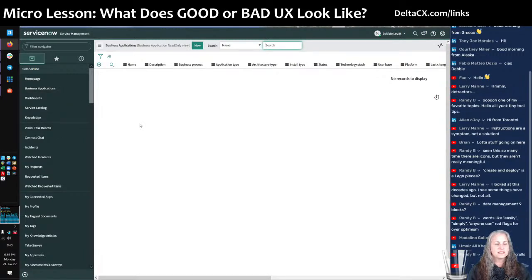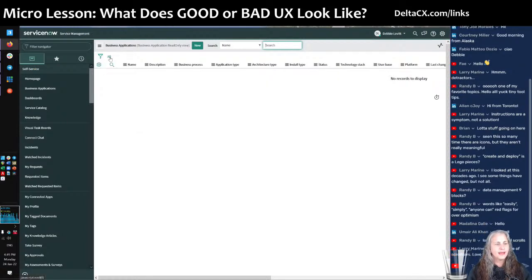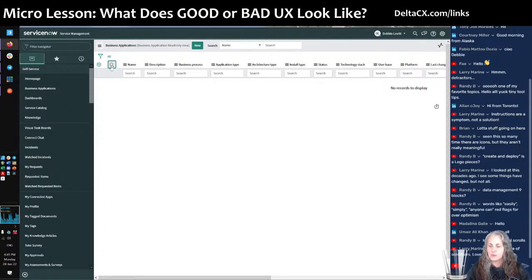Business applications. Now, this is a test instance. I've got a filter, and I guess all clears the filters. I've got another gear, but this time it means personalize. I've got show column, search row. What does that look like? Oh, wow. Search by column. Nobody thought of a, okay. Larry says a cavalcade of scroll bars. Love it. Not.